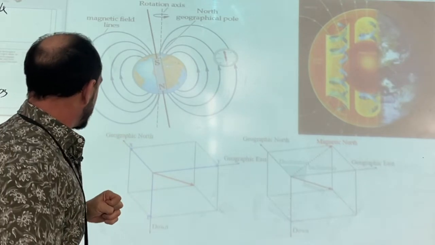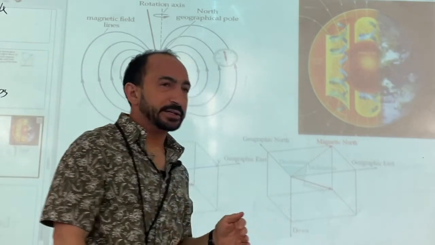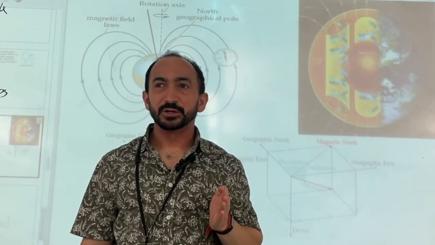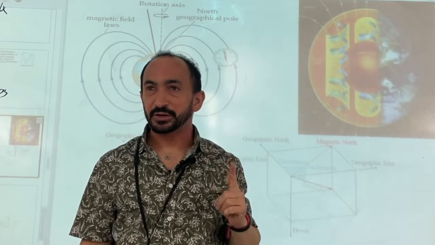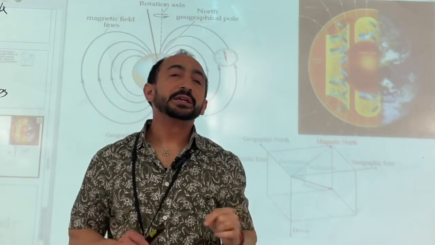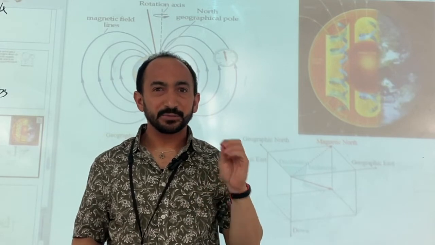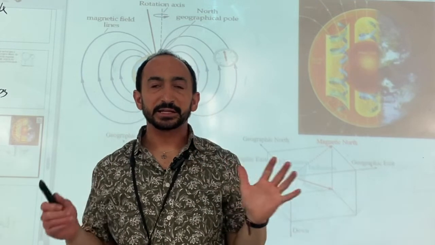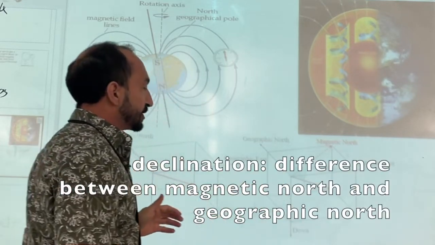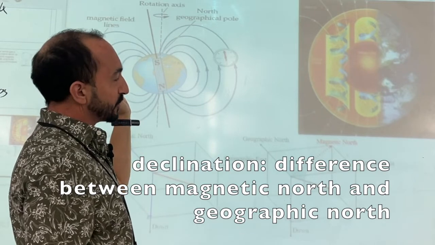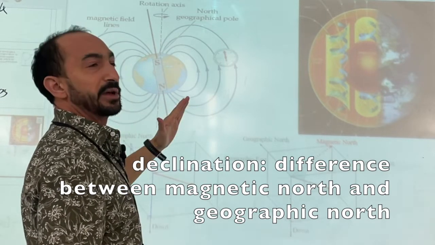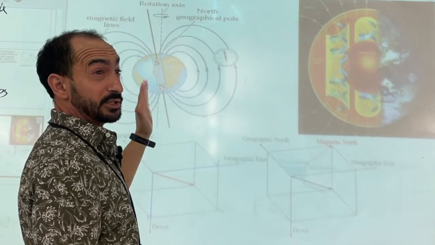The other thing we talk about is something called the declination. The idea is that we expect that the north pole of a compass will always point directly at the geographic north pole of the Earth. This is actually not true because the geographic north pole of the Earth isn't even the exact spot for the magnetic south pole of the Earth. So that discrepancy is called the declination, which is to say, how much is my compass going to read off? How many degrees off is the magnetic north going to read compared to the geographic north?